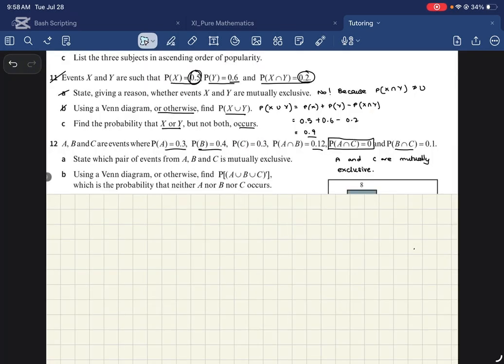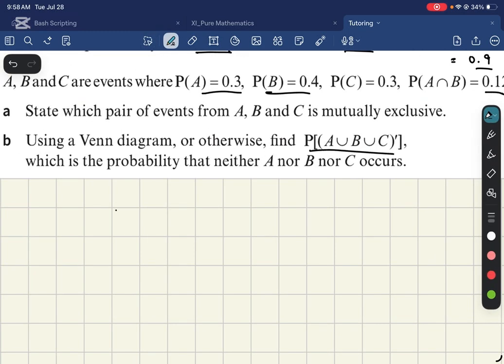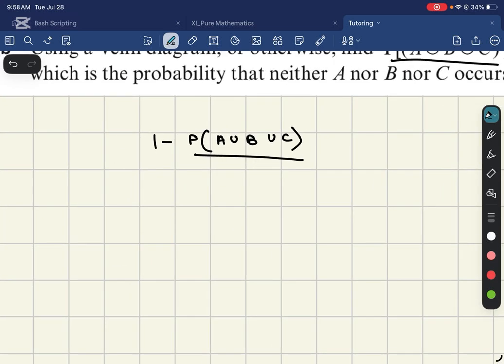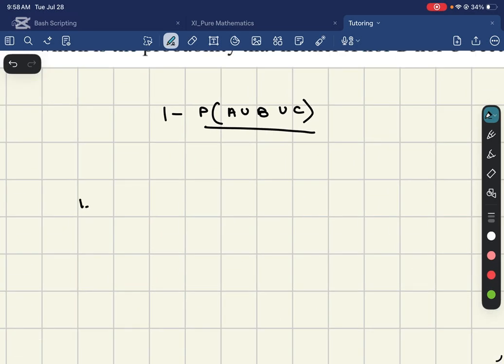All right, so we have discussed that the way that we are going to calculate this is by doing 1 minus probability of A union B union C. Now we need to figure this out. And to do so, let us draw. I'm going to show you two ways. First of all, I'm going to show you the formula. So now if you remember, the probability of A union B was the probability of A plus the probability of B minus the probability of A intersect B.